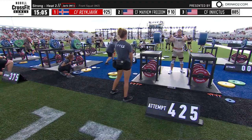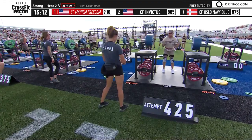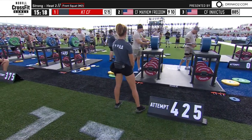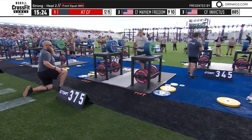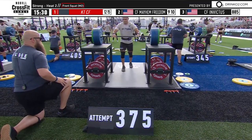And we're now onto the front squats, opening up with 425. 445 is good for Reykjavik, but KT will not be denied. 425 pounds. Yikes. 1215 is now on the board for the Kolesnikov team. 1325, however, is the ultimate number to beat, keeping in mind that second place is 1255. There's a big margin in between.